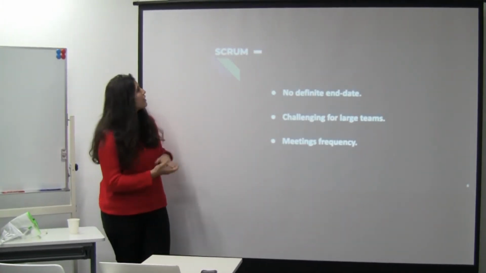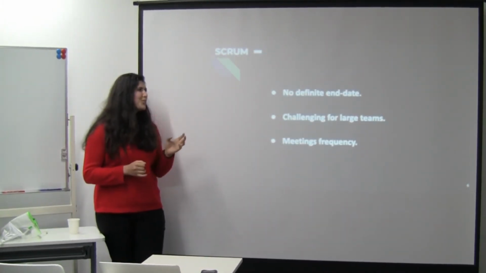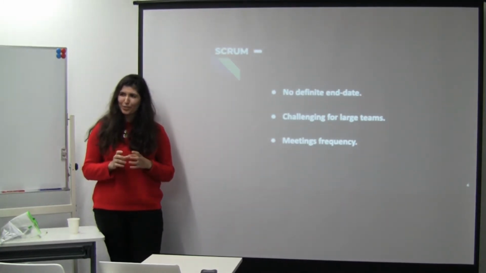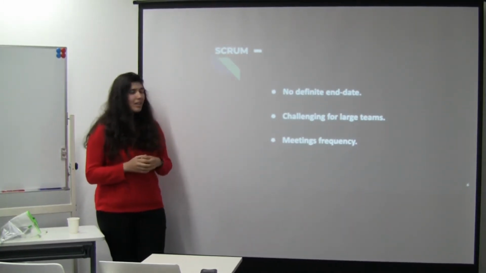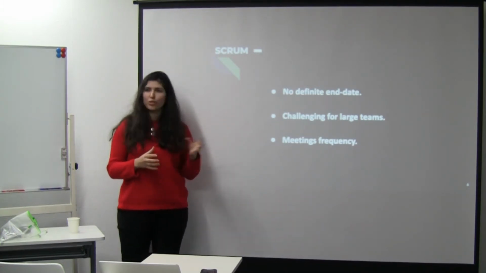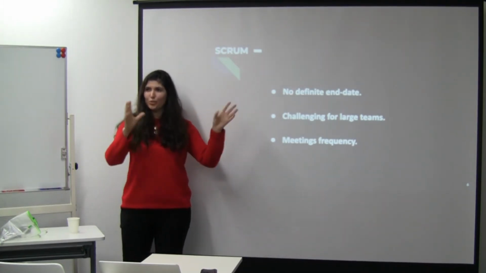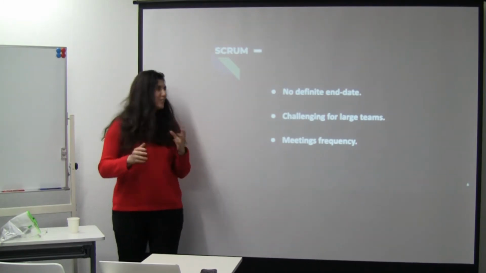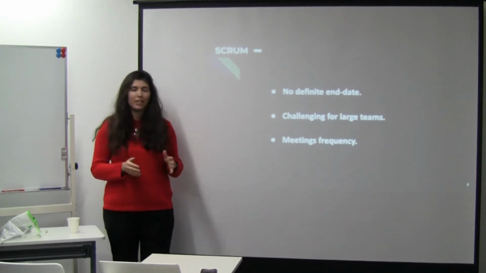So one of the Scrum drawbacks is there is no definite end date, because we mentioned no deadlines. But what happens here in Scrum, because stakeholders don't like this, the going on the loose and "yes, we will do it maybe". They don't like the maybes, they want specific dates.